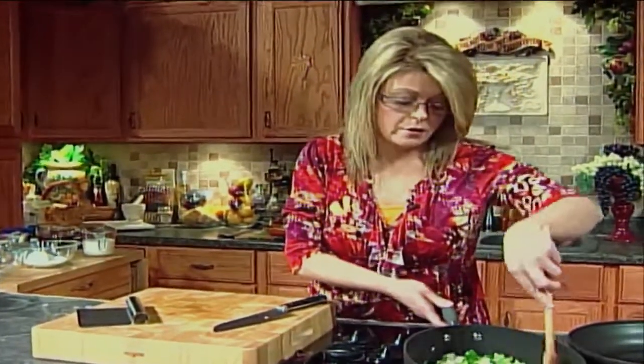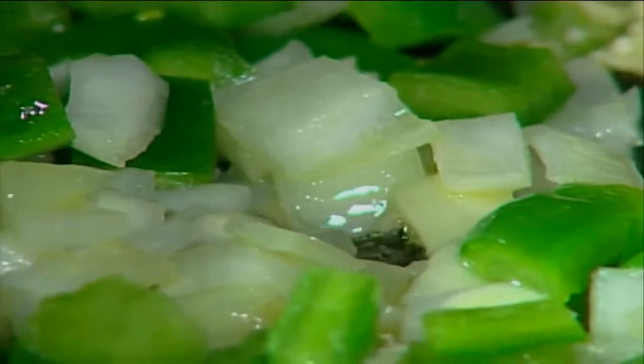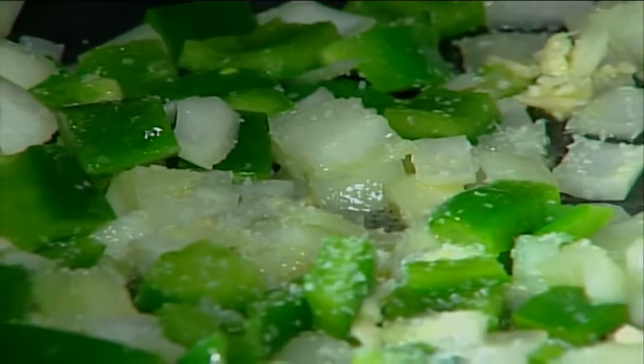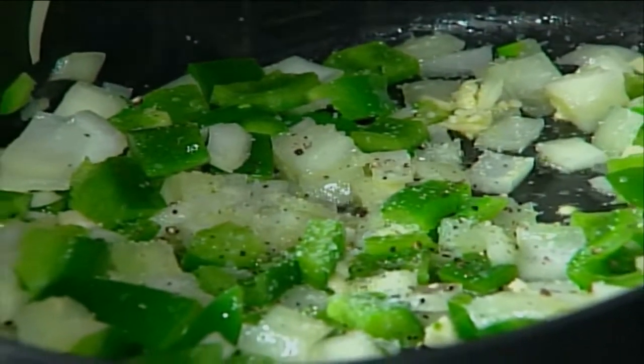Garlic will burn on you very, very quickly. We're going to saute our peppers and onions until they are softened. I'm going to add a little bit of salt, about a teaspoon or so, because we're going to be using some canned products that have the salt in them. And some fresh ground pepper.